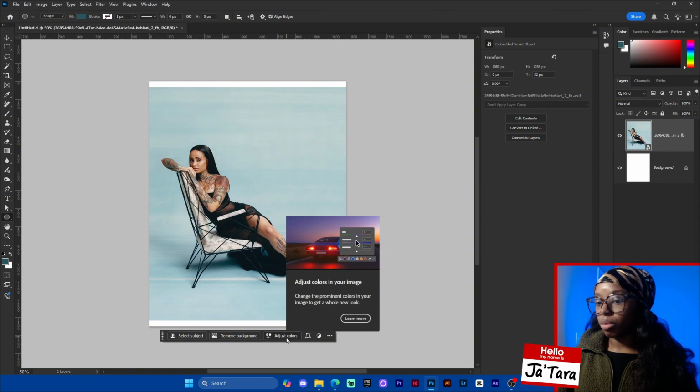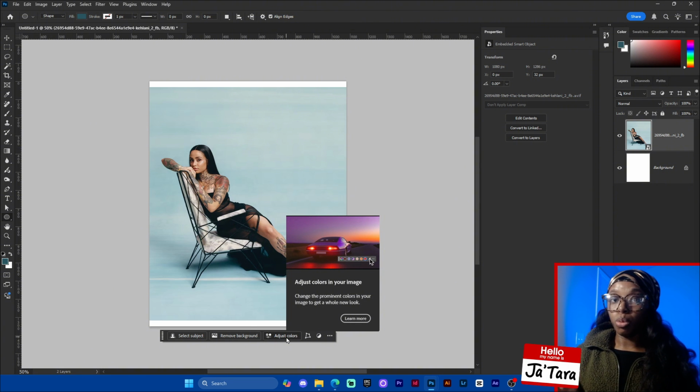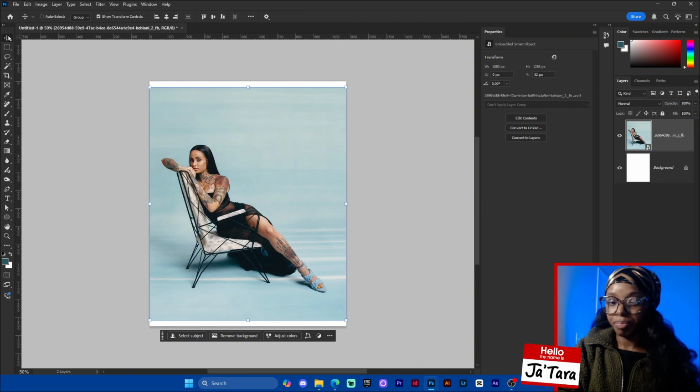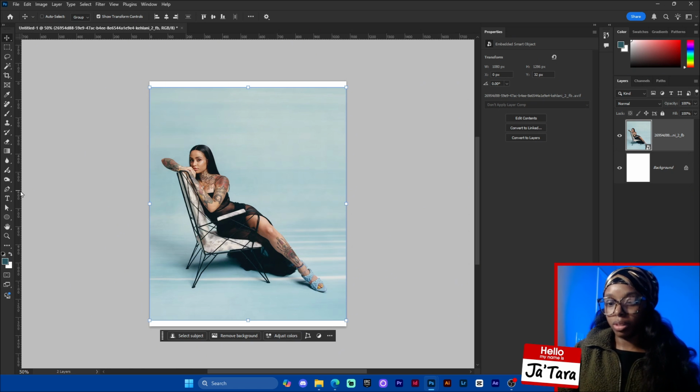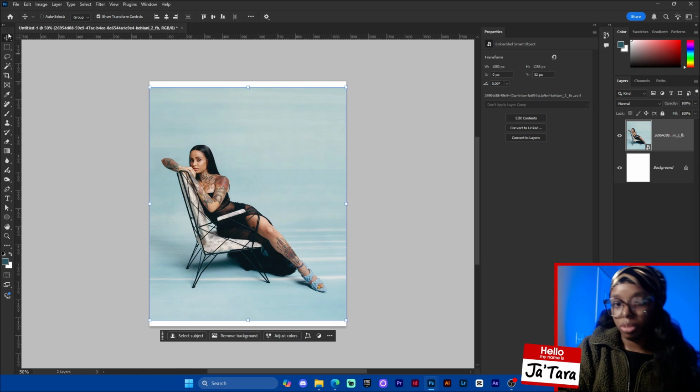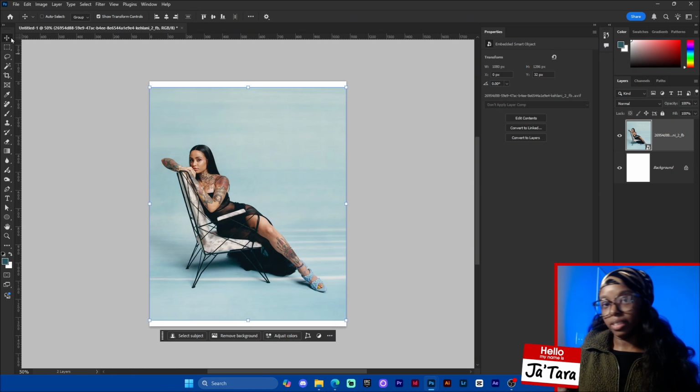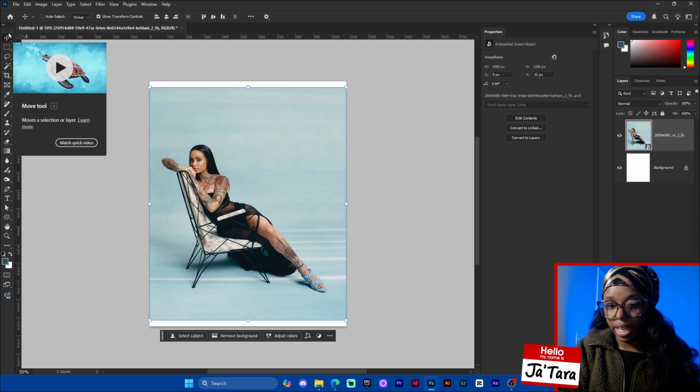Now something else I want to talk about too is the move tool. So the move tool is right here. So it's the very first tool. If you want to be able to enable it a lot quicker, like maybe you're on something else and you don't want to drag your mouse all the way over here, you can just hit V as in Victor. Okay, and if you forget that, if you just hover on top of it, you'll see where it says move tool right here, and then you'll see the letter V. So this is just telling you what the keyboard shortcut is. So you can hit V right there.